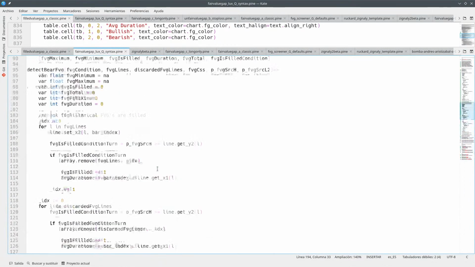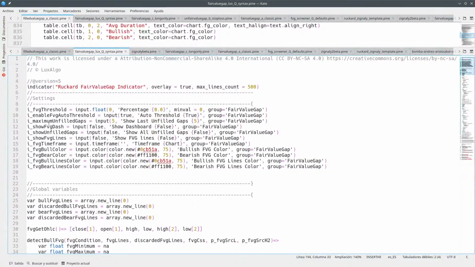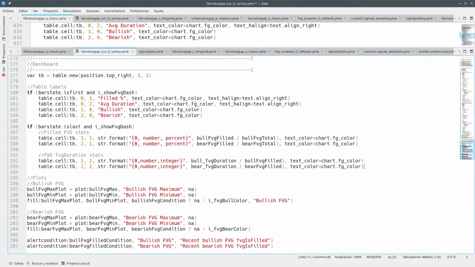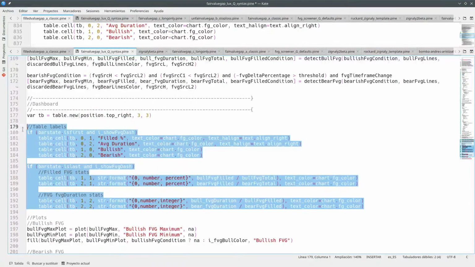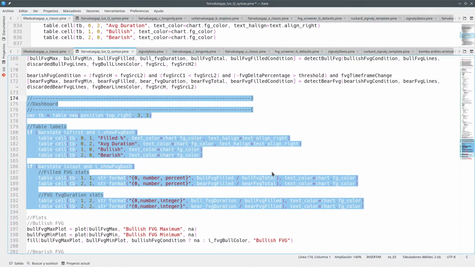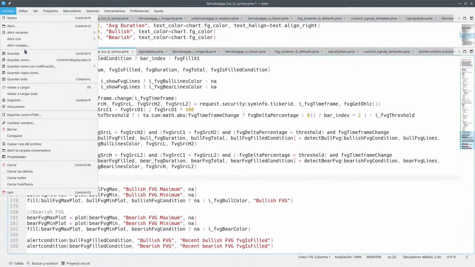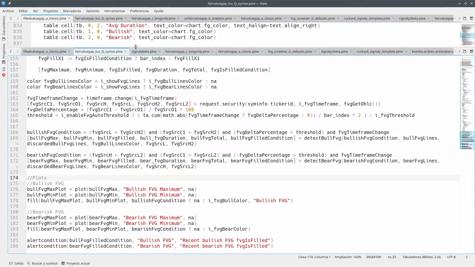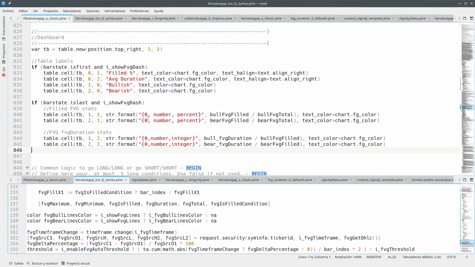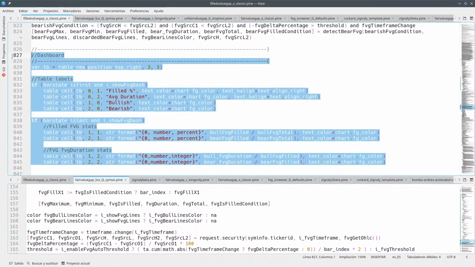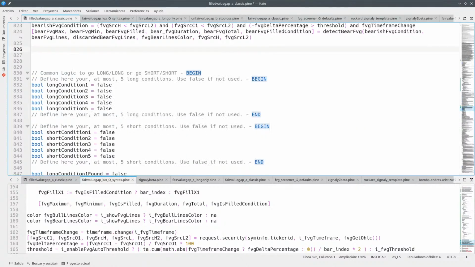I want to remove the dash here, show the dash, and down here I'm going to remove this shot because I don't believe in this shot. Then you've got the plots, which is what actually makes sense. So here you don't have any of these shots, which is plot, by the way.